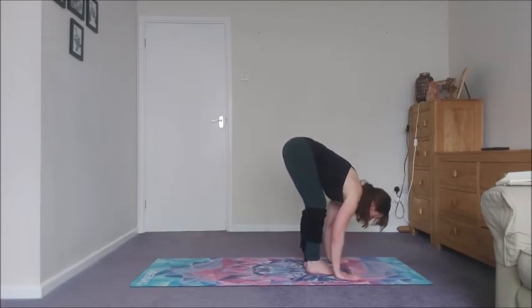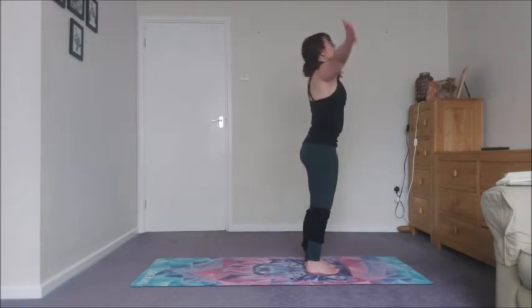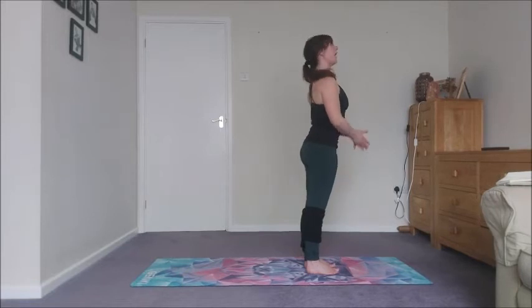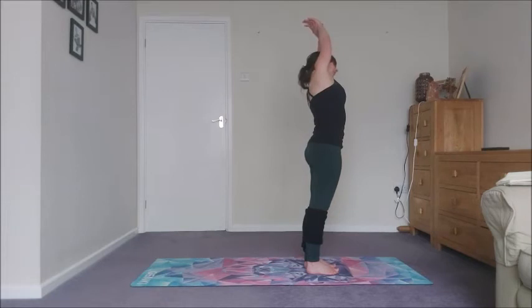Inhale, halfway lift, exhale, fold, and then inhale. Come on up. Exhale, lower. Alright, and again, inhale. Exhale, take it to the left with your side bend.